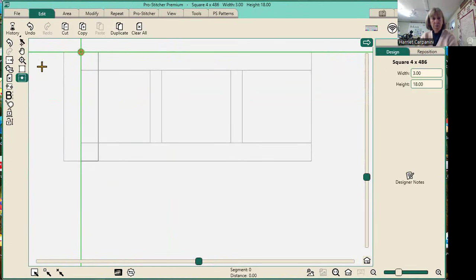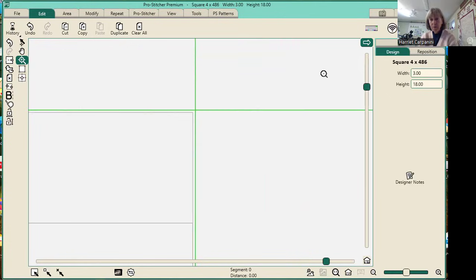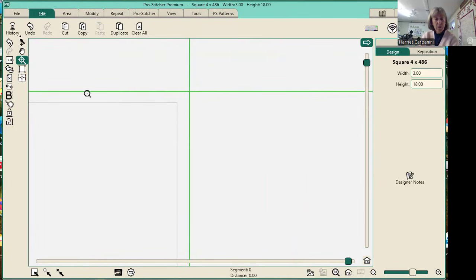So now before I baseline it, I'm going to edit and duplicate it. And I'm going to move my crosshair over here to the right-hand side of my table runner. And sometimes you can see those lines fade out just a little bit, and you know you've got it right. I'm going to zoom in there so I make sure that I get that perfectly on there. And that's what you're going to do at your machine. You're going to zoom in and you're going to look at that and you're going to get it exactly where you want it.